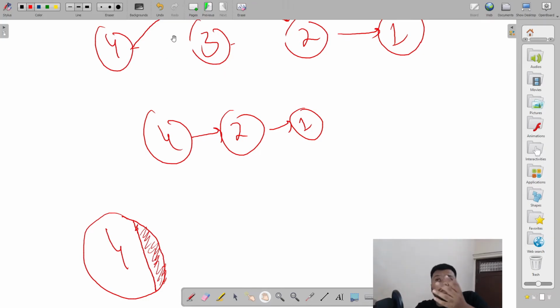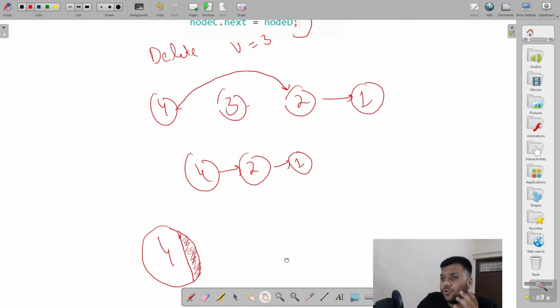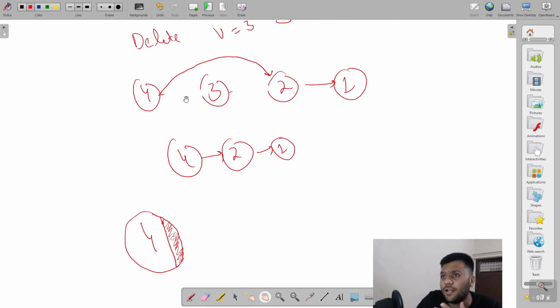So once I remove this, it's no more in my linked list. It's simply removed over here, so I just lost this data. That's the reason, that's how it works. That's why I told you how these are working and how they are connected. This is the way they connect. If you delete this, you simply skip it. You don't actually delete it. By skipping it, it automatically gets deleted from over here.